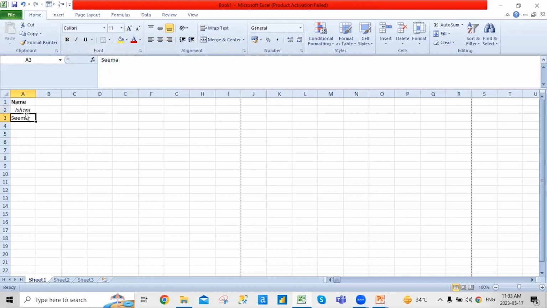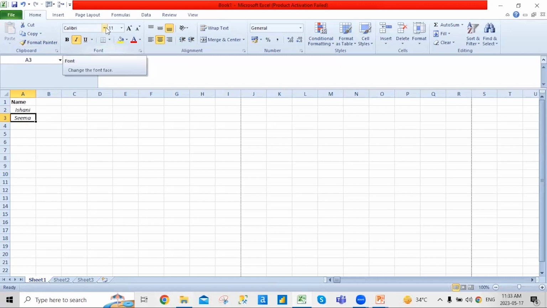If I want to apply the same format to this other name, I can just click on this and then click on this. It helps with the formatting of that particular column with whatever format you have assigned, so that the data looks consistent.